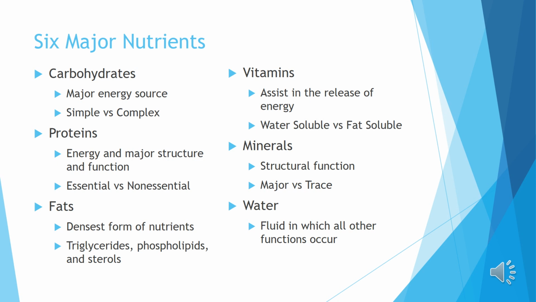So you'll see that these are our 6 major nutrients, and they're going to make up the bulk of our course. And we'll talk about them in health. We'll talk about them in wellness. We'll talk about them in illness. You'll want to know where you can get these in your foods, when to avoid them, how to tell if we have a deficiency, how to tell if we've got too much. So this is kind of where we're going to start building our knowledge about nutrition.